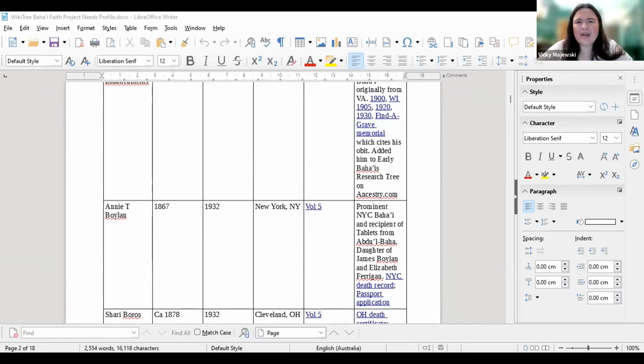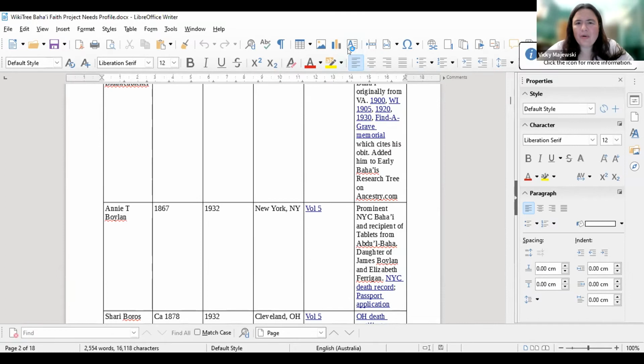And finally, I wanted to mention that I do keep text documents of all of the profiles that I create. I just go through and copy the code, put it in a text document. That's because even though they say it'll be there forever, we'll keep it up forever, this is just in case. Back everything up in triplicate, as the saying goes. So that's kind of what I've done.